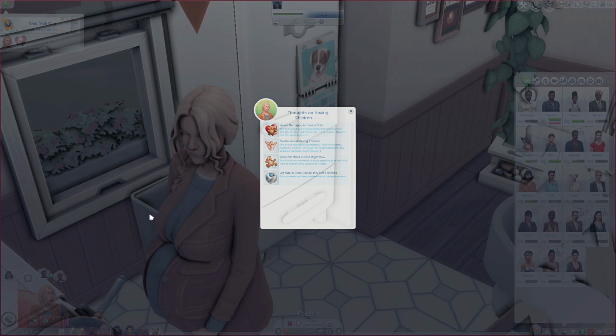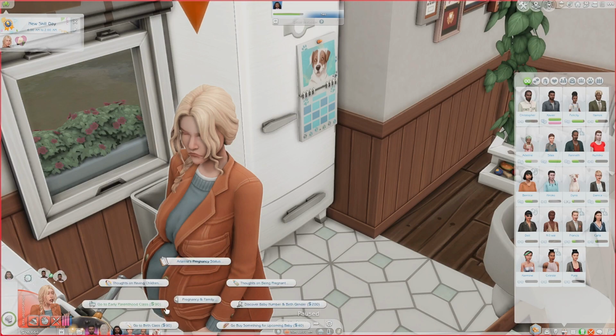When your Sim has the kid, they will kind of resent the kid. It kind of sucks to do that, but sometimes that happens in real life. You can also let fate and time decide your Sim's wishes, so it'll just randomly generate their decision whenever. You can also go to early parenthood class if your Sim is younger or they just are really scared.